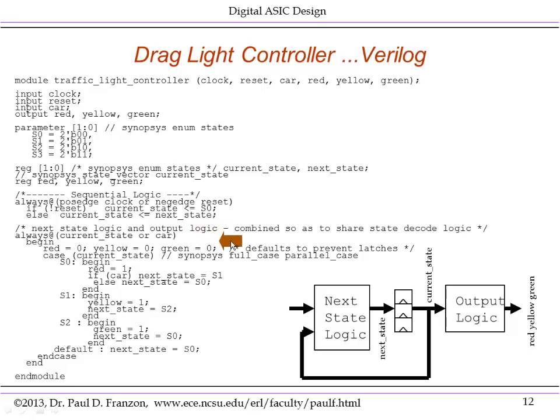Then what I do here is initialize, or pre-default, red, yellow, and green to 0. This saves coding later on, and you might recall I want to make sure that all the outputs here, red, yellow, green, and next state, are assigned no matter what combination of inputs exist. I have to do that to prevent latches, and here I'm doing that at least for red, yellow, and green to prevent latches for them.